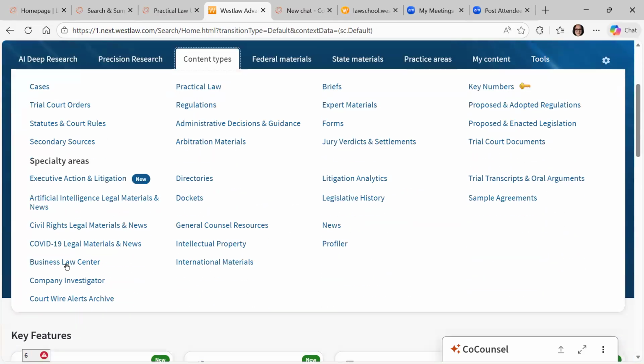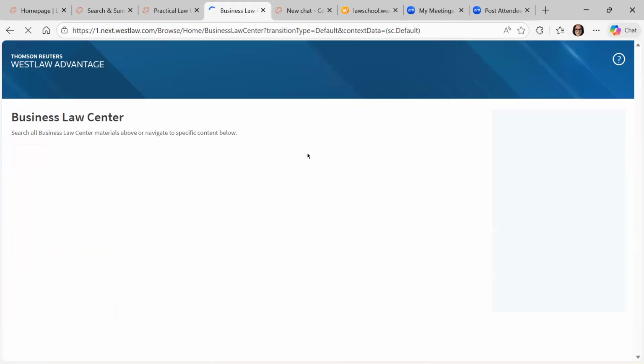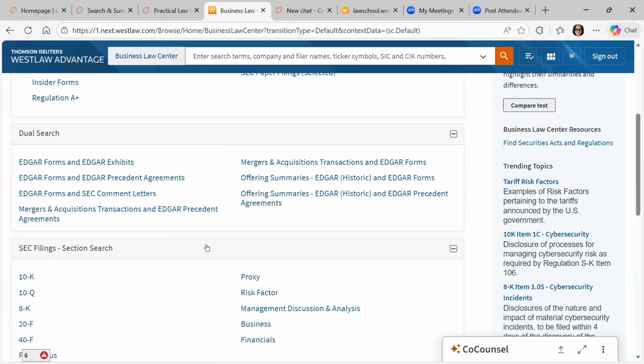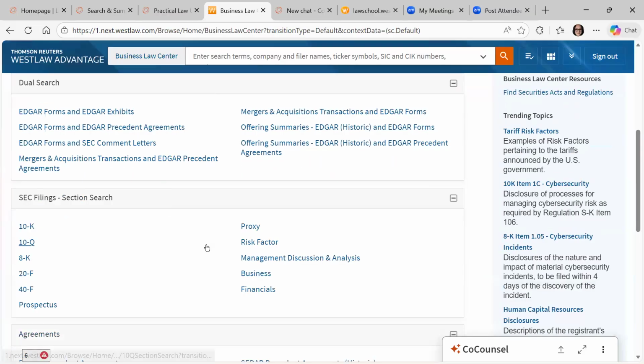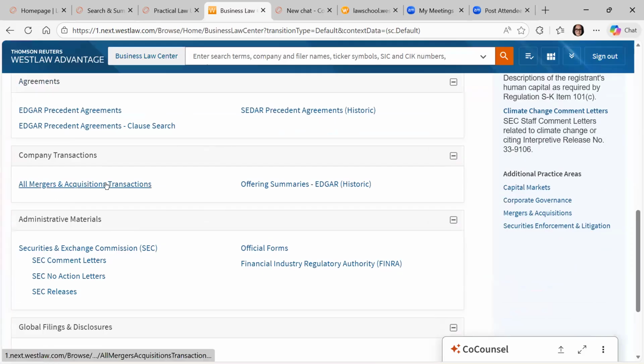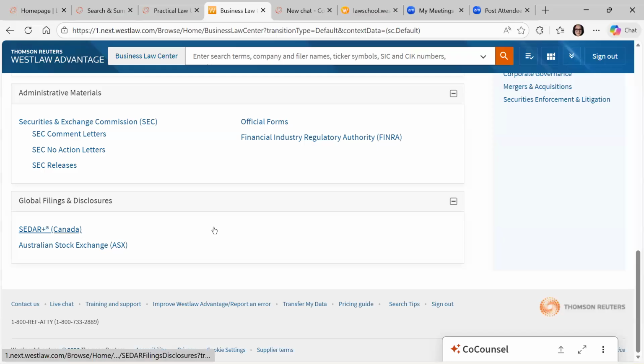The place that I wanted to also highlight for you is under content types in the middle of the screen, and it's the Business Law Center. This also has a lot of great materials here: SEC filings, different forms that you may run into, EDGAR information. Here's all about mergers and acquisitions transactions, various forms and letters.